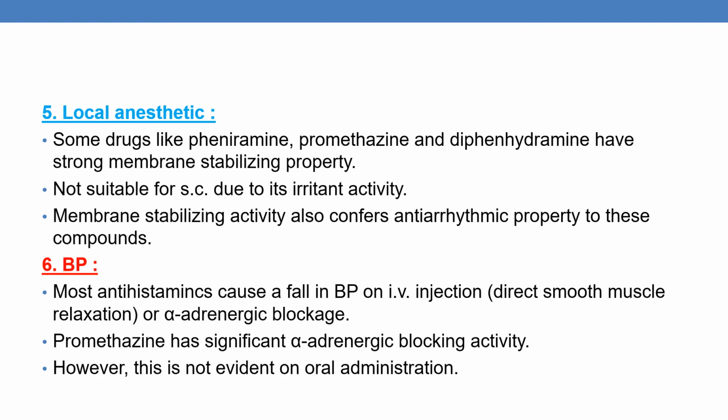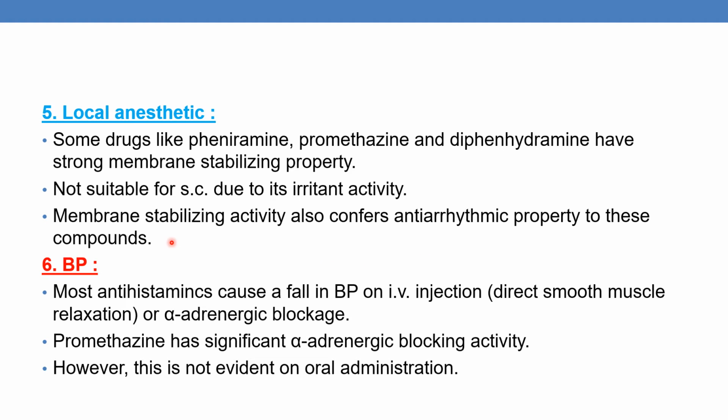Coming to local anesthetic effect. Some drugs like pheniramine, promethazine and diphenhydramine have strong membrane stabilizing property, but they are not suitable for subcutaneous administration due to their irritant activity. For that reason, they are not typically employed as local anesthetics, and the membrane stabilizing activity also confers antiarrhythmic property to these compounds.